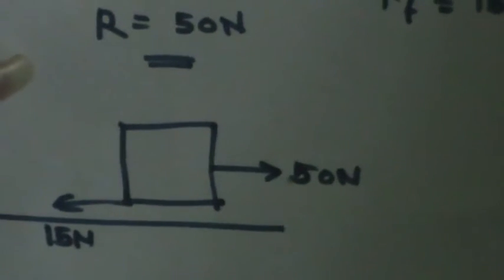This value, 15 newtons. Now from the horizontal decomposition, we have found that the horizontal component of this angled force on this object is 50 newtons. So what actually happens is an occasion like this, right? The horizontal force will be 50, and on this side the frictional force will be 15, and this is the surface. So this is simple. Now this is like the example I have discussed in the last video. So what we have to do is find the net force and then put F equals ma.